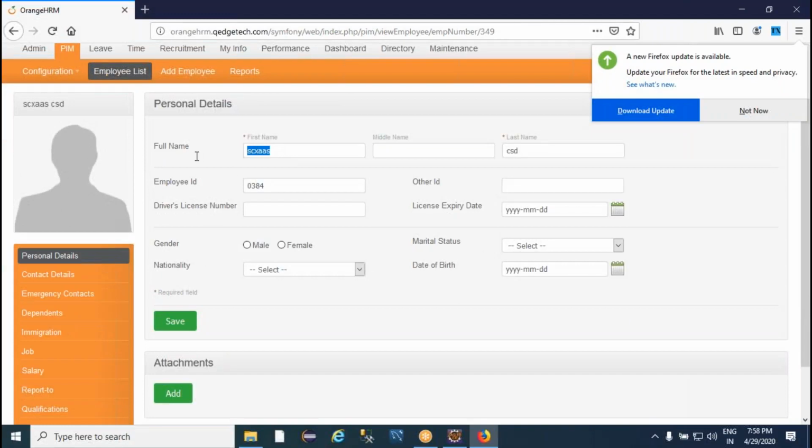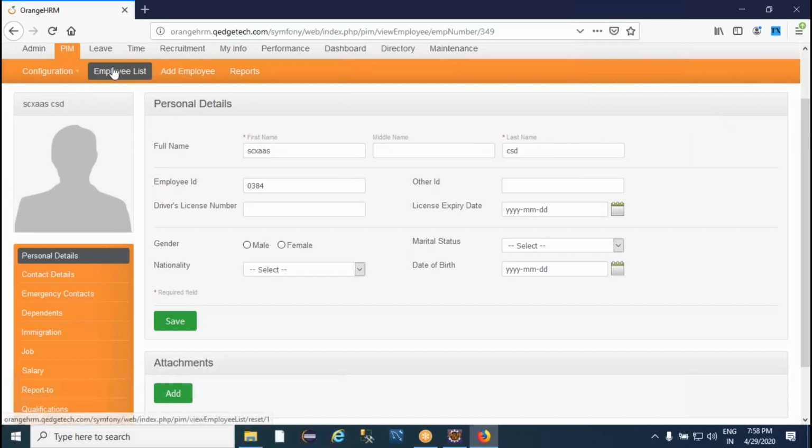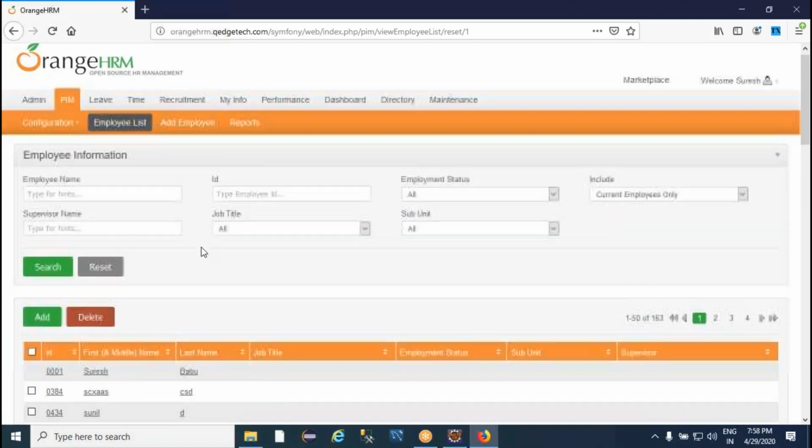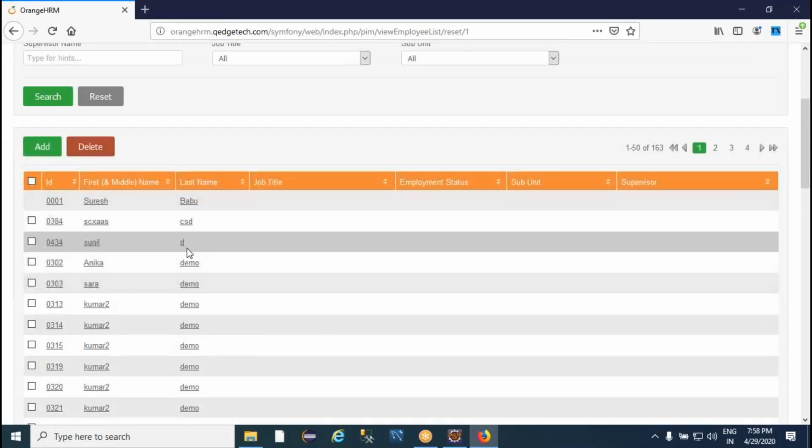Then you can modify either first name, middle name, last name. I'm explaining the functionality. Based on this, you answer me. What are the input arguments we have to define for the function modify employee?